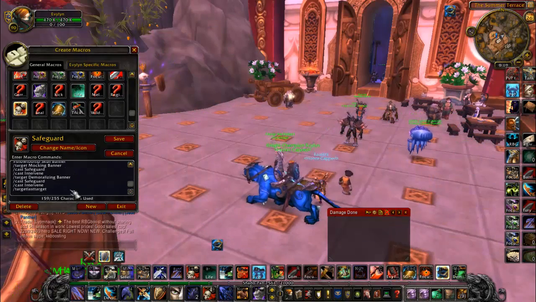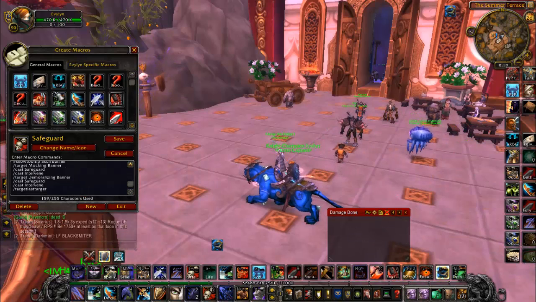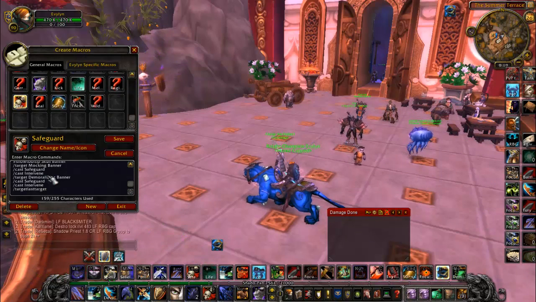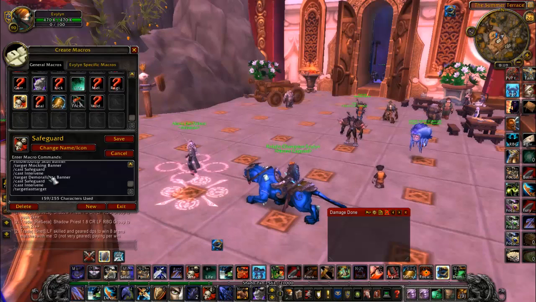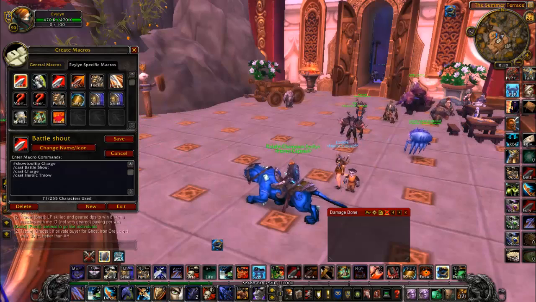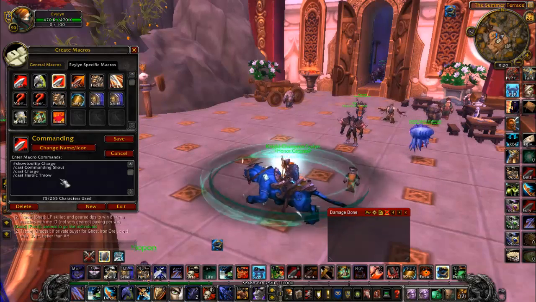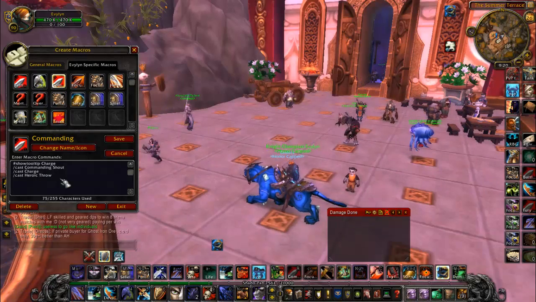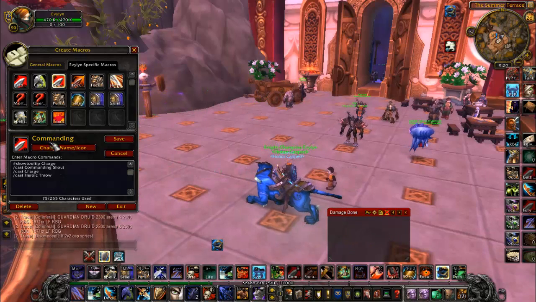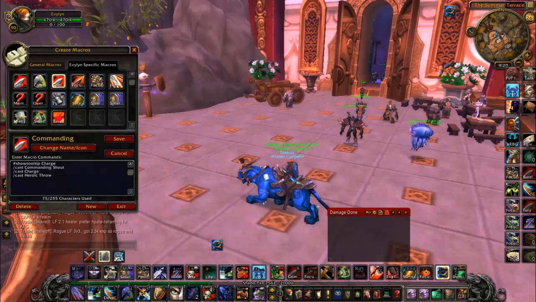Now basically this macro is just to interact with your banner macro up here, and it's just to get quickly away if for some reason you're rooted and none of your party members are anywhere near you. And then we have the other macros, which will be Commanding Shout on Charge, because let's face it, when you use Commanding Shout, it can't be dispelled, unlike the other buffs that can be dispelled on top of you.